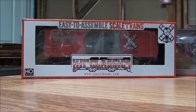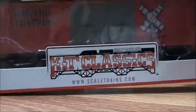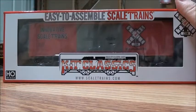So, starting off with the video, I basically have some new stuff that I ordered from Scale Trains. I have two new rolling stock, and I also ordered something else from Scale Trains that you'll see in a minute. Up here, I have a new boxcar. This is a Scale Trains Kit Classic boxcar.